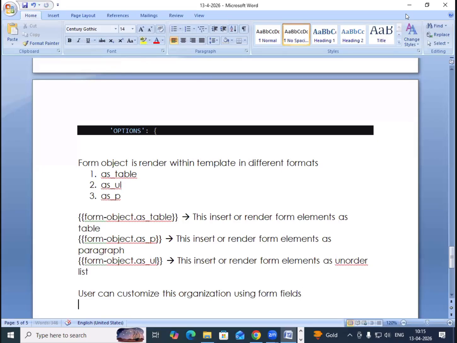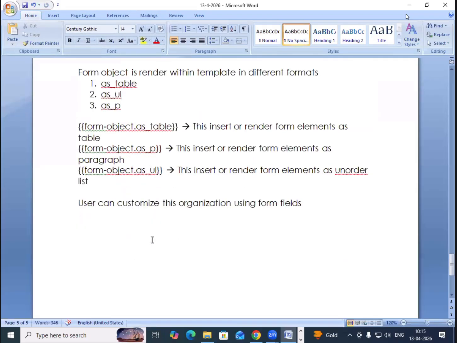What you can do is insert it by saying form object name dot field name. So this inserts the field.